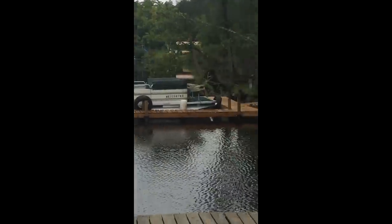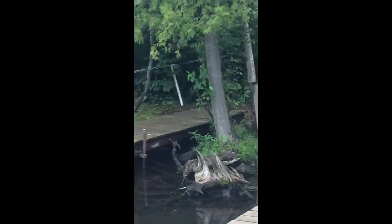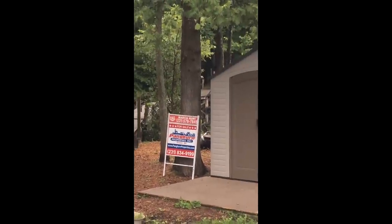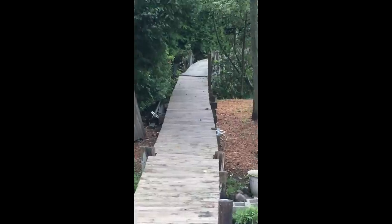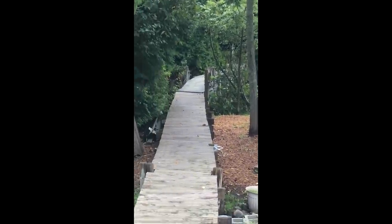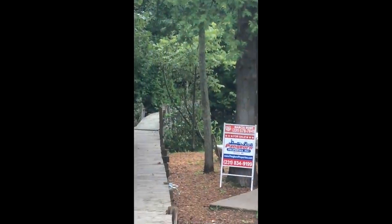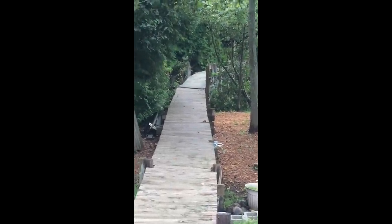Back up this way is the stairway that leads back up to where we're staying. We're going to move down here a little bit. You can see a little bit better up here. The stairs go all the way up. You can't see where we're staying — it's kind of woods all the way through.